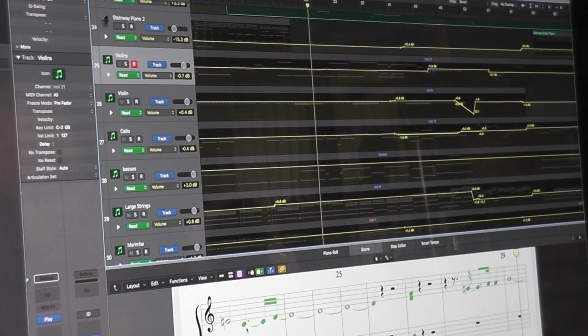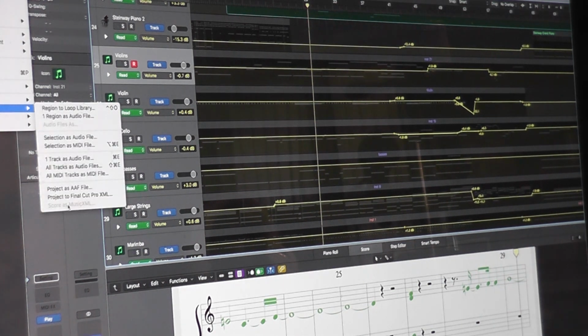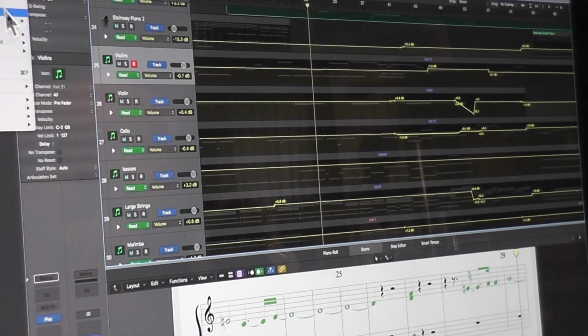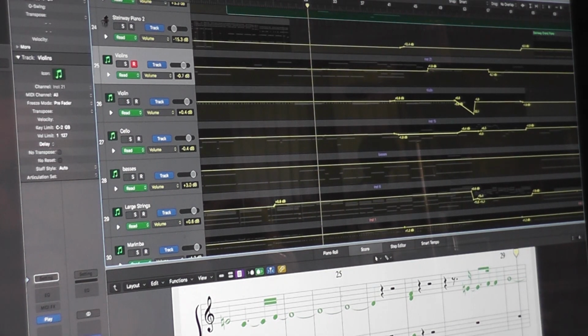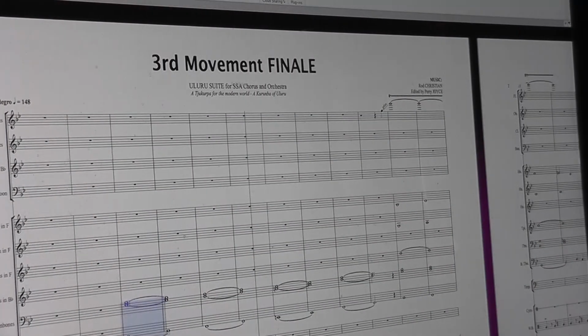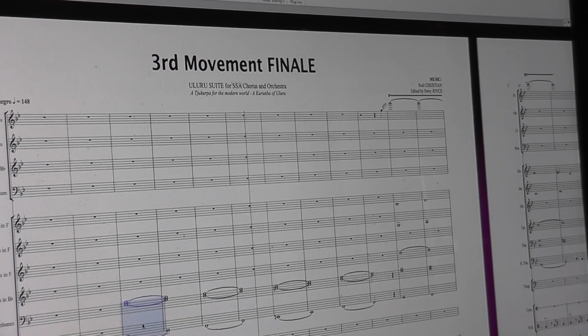And that notation I then select it all, save it as a music XML. I export it as a music XML file. And simply take that, go to the file and paste it directly into here. So whatever you've played in Logic 10 goes directly to there. And you can edit it. That's the beauty of it.